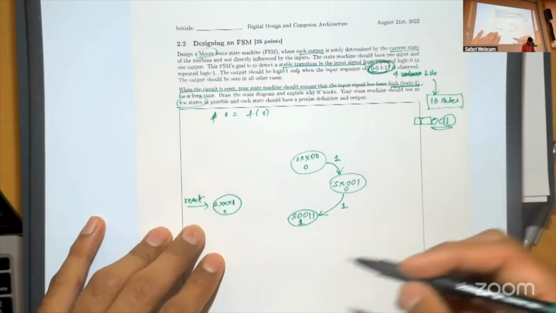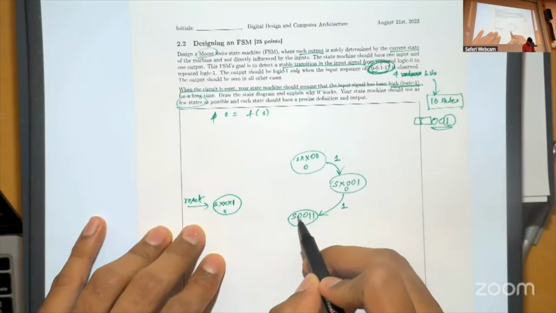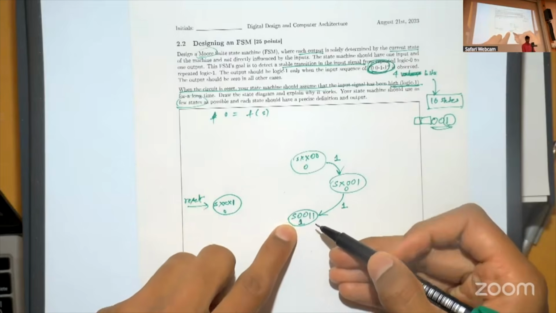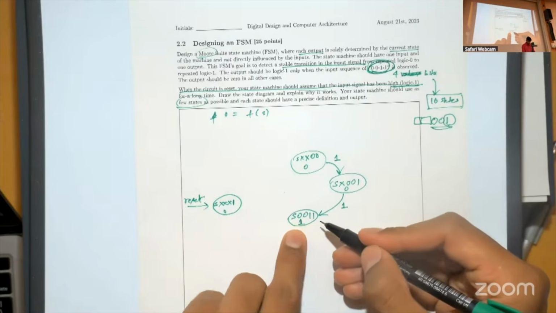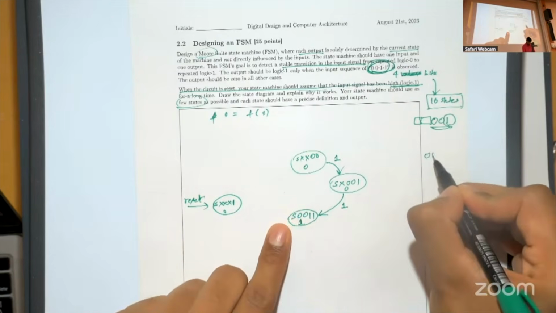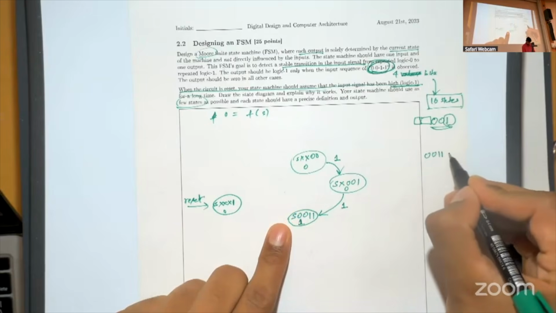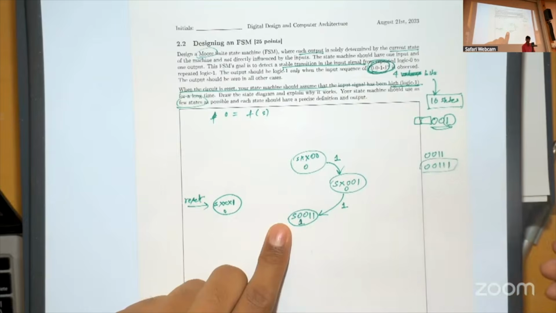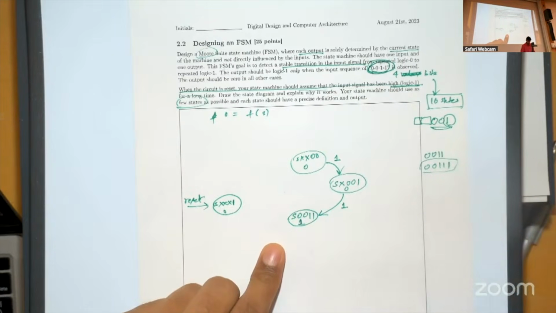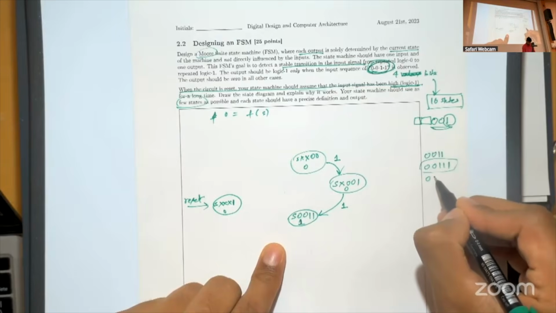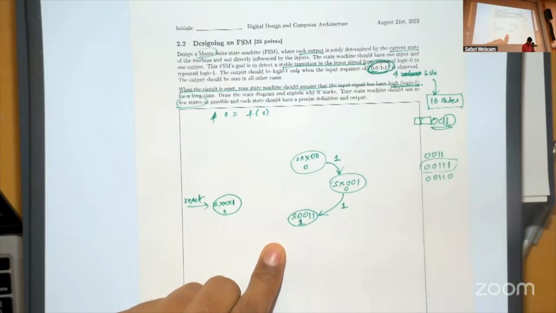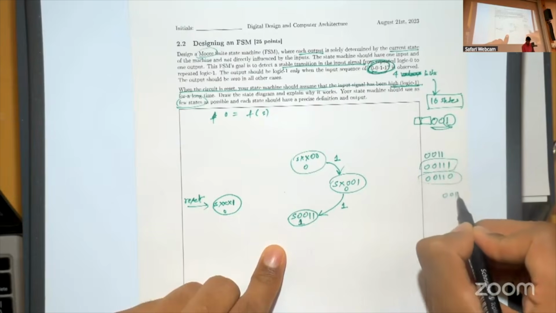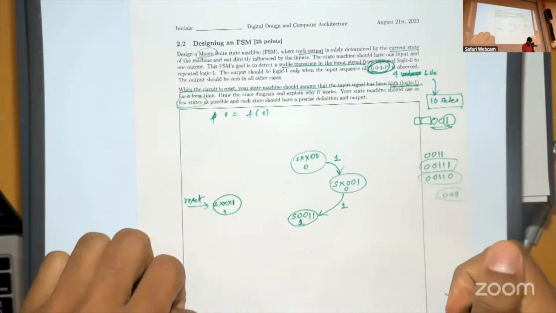What else can we fill? Let's look at S0011. What happens when I see a 1 after this or a 0 after this? If I see a 1 after, let's say, 0011, this is no longer an interesting pattern for us because we can't get to 0011. And if you see 00110, again, this is not an interesting pattern because what you want to see is 0011 in the sequence.